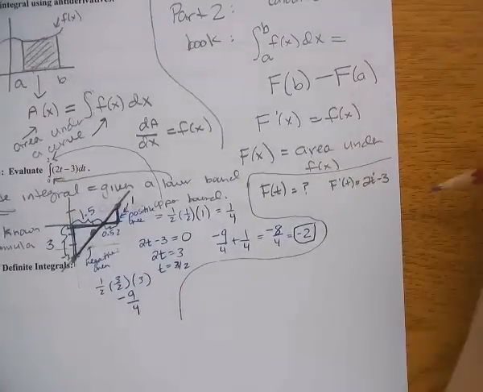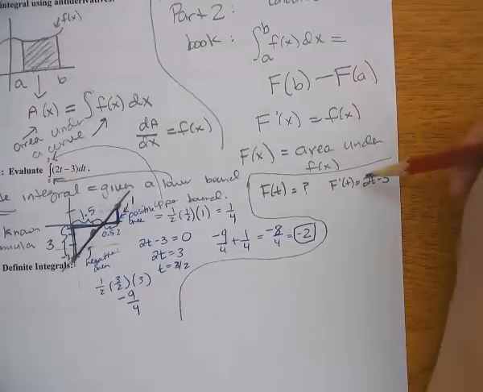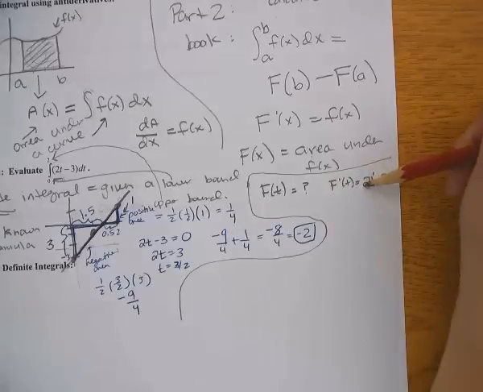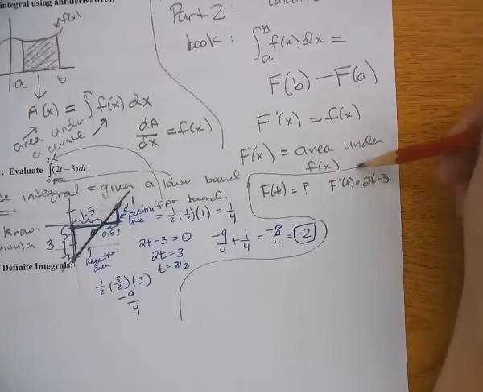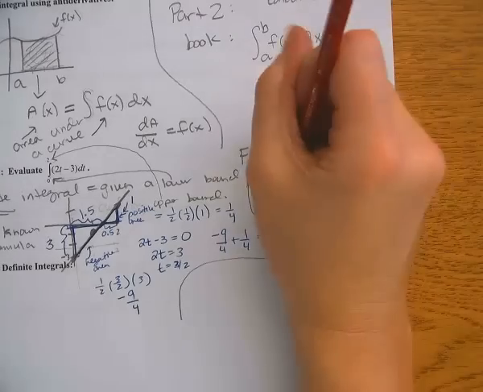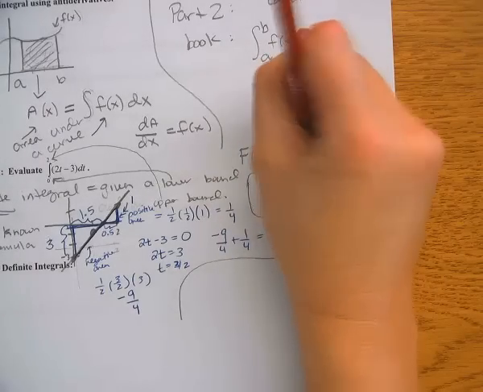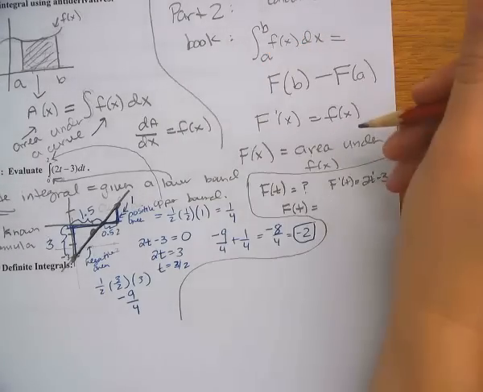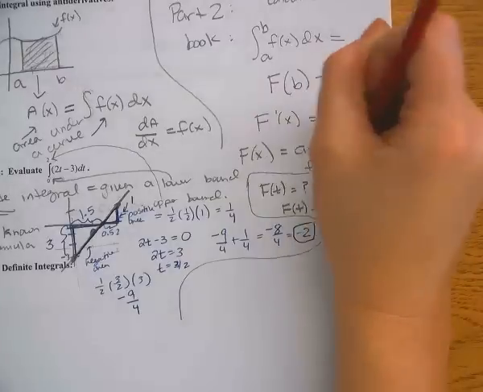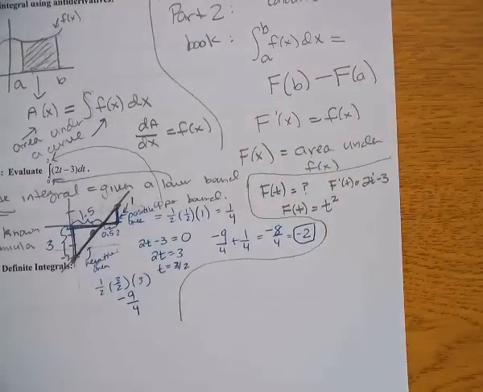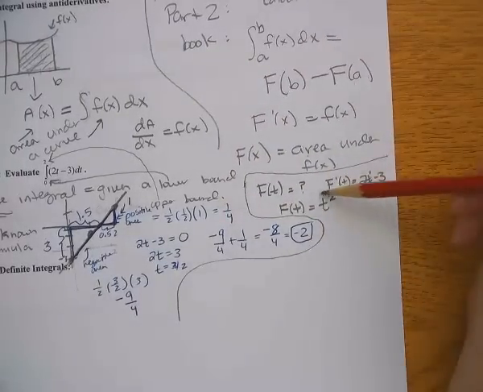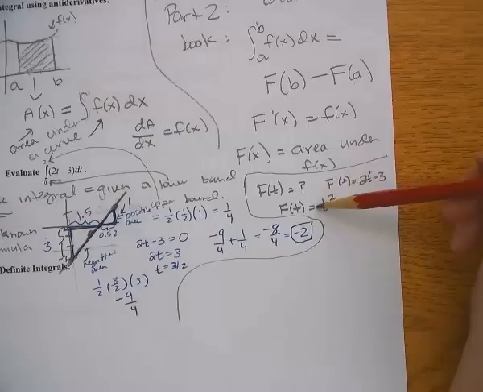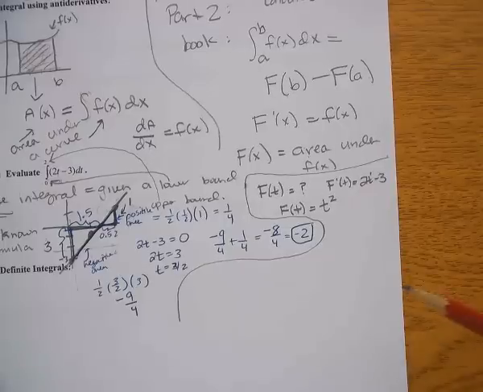And also, this number in front, the 2, must have been the original exponent, because when we take a derivative, we bring the exponent and make it a coefficient. So this coefficient must have been the exponent. So right away, I can see that the first part of the original function, the antiderivative, must have been t squared. And I can just check myself. If I took the derivative of that, I'd have to bring the 2 in front. So I'd have 2t, and then I'd have to drop that power down by 1. So I have 2t to the first, which is exactly what I have here.